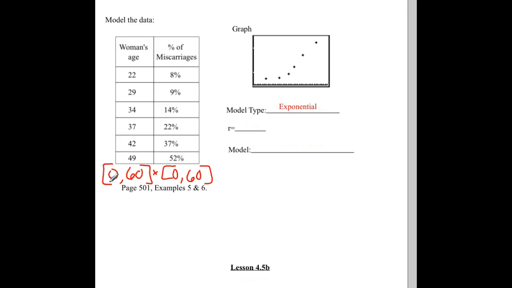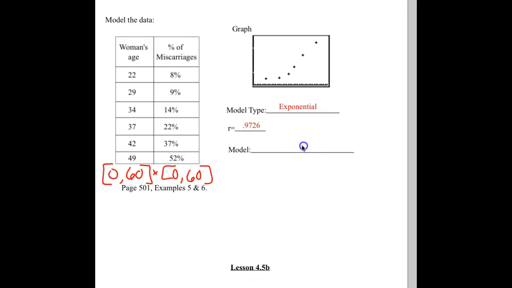All right, what's the R value for this one? I'm getting 0.9726. So pretty good fit. We're close to 1 there. All right. Take a minute and write out the model. We're going to go to 3 decimal places. So based on what you see on your calculator, write your model out.